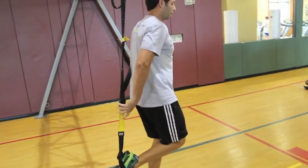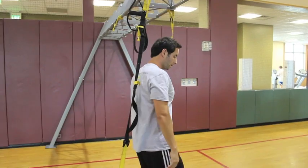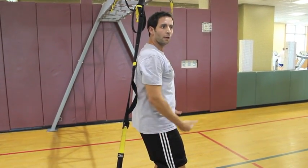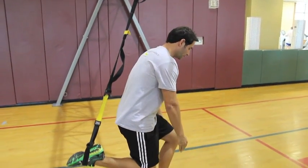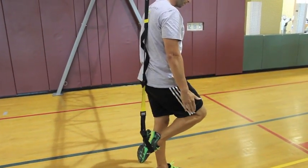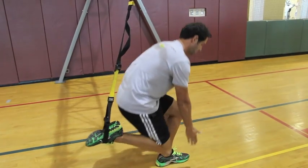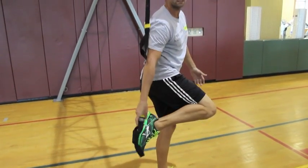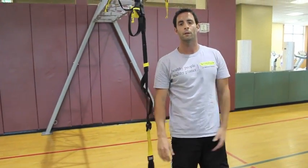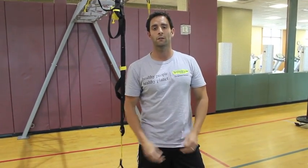I'm going to make sure that I scoot pretty close to where the anchor lies. And then all I'm going to do here is try to stay real compact. I'm going to go down and try to touch either side of my shoe, and then return back up. By staying compact, it really, really loads the quadriceps. Again, a good strengthener when you're talking about total body or lower leg strengthening for runners.